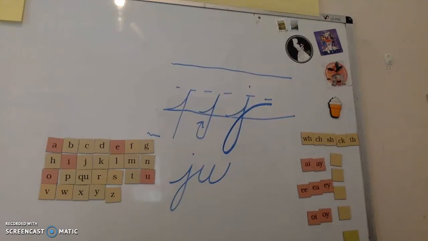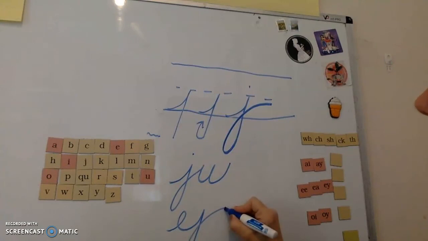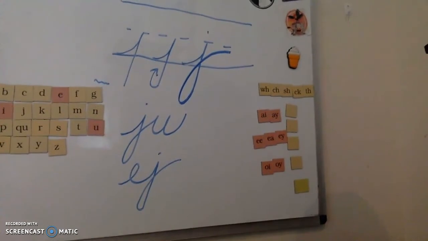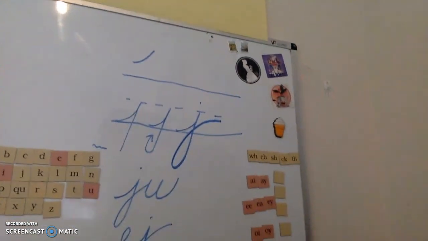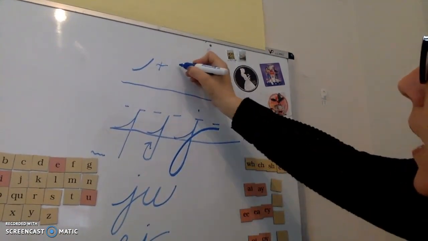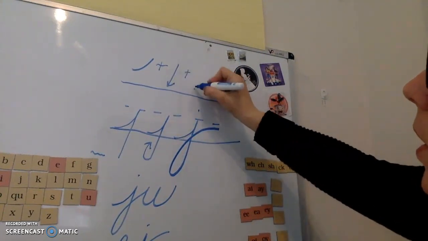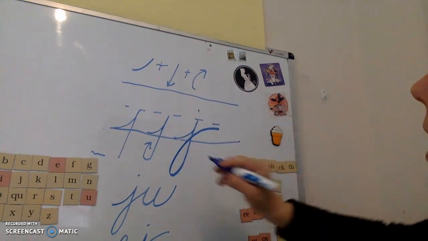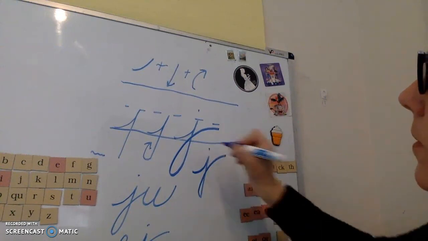Now, most words aren't going to end in J, okay? So, I mean, I could get E to J. Let's try that one. E to undercurve, straight down to overcurve. All right? It looks a little funny. I want you just to try it. So one more time. It's like you're starting undercurve. Oh, Mrs. Dunner, I'm so sorry, guys. Undercurve plus straight slant down, plus overcurve. You go back up. Okay, one more time. Watch Mrs. Dunner. Undercurve, slant, overcurve, dot.